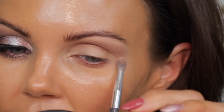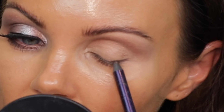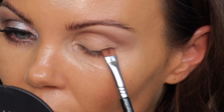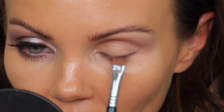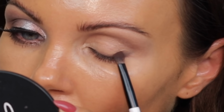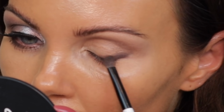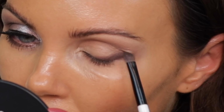Well, that's giving me some pigment. It's got a very, very soft shimmer to it. I'm gonna grab my By Terry eyeliner in the shade Brown Secret. And I am gonna go right here at the base of the lashes and blend it out. Now I'm gonna take the E5 from Makeup by Mario and I'm gonna go into this dark shadow right here. And I am going to place that right over the line and just kind of build some depth. And then kind of blend it into the crease.